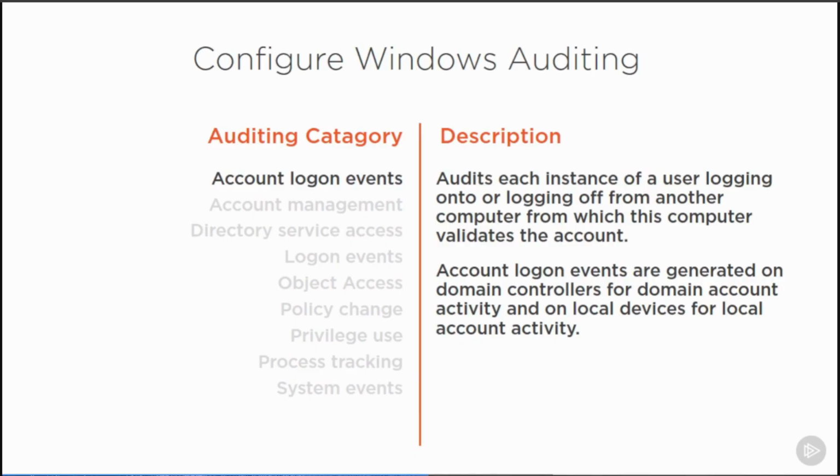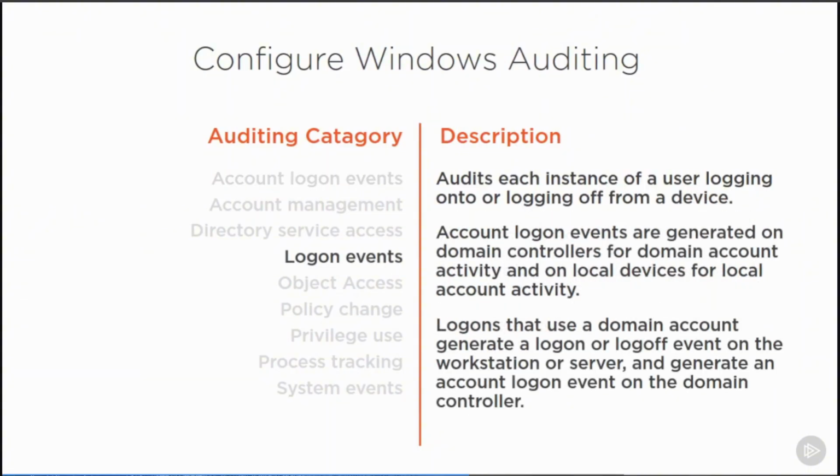So if this is an Active Directory domain login, that account logon event will exist on the domain controller security log. If this is a local login, that logon event will exist on the local device's security log. And so where that event actually ends up existing as an account logon event will be very different depending on if that user logs on locally or logs on with their Active Directory account.